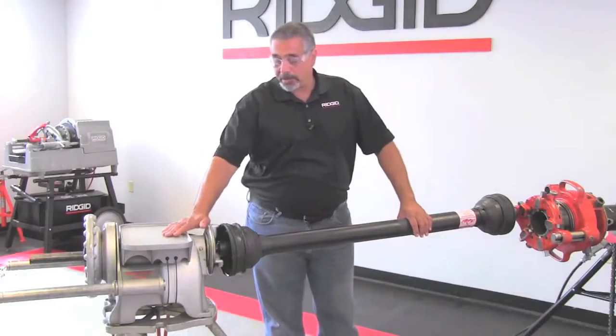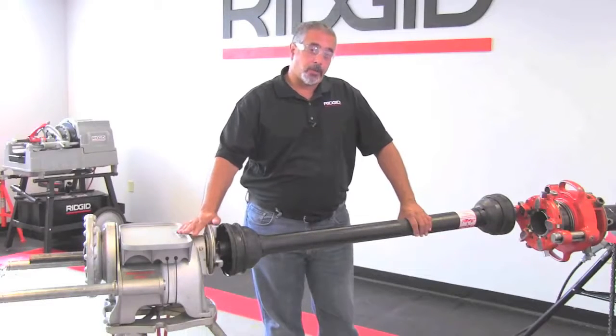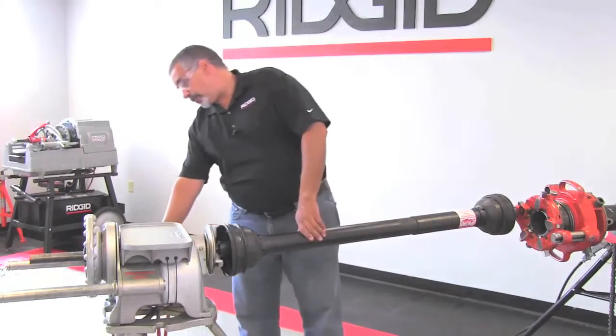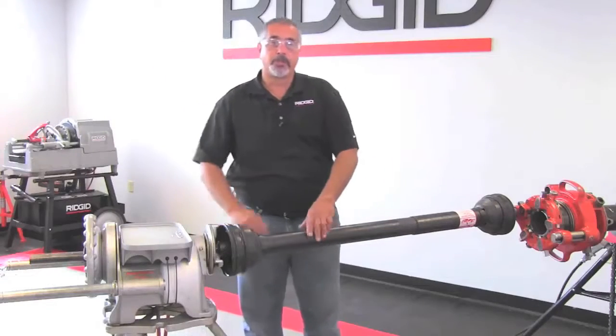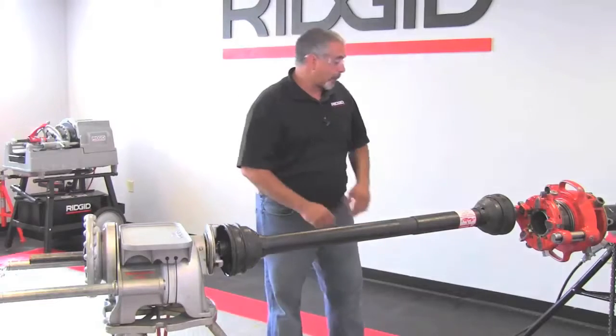Also, take note that the 300 is actually turned around, and this is as per the manual. So instead of running it forward, we're actually going to run this in reverse. So make sure that your switch is in reverse when you're running this, okay? And it also recommends that you run it from the switch side.